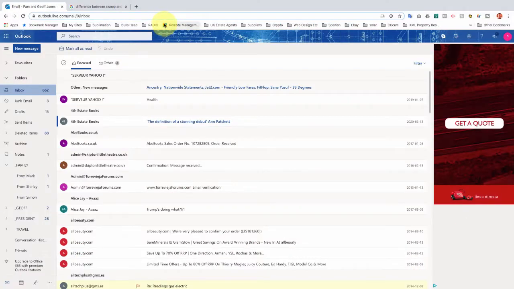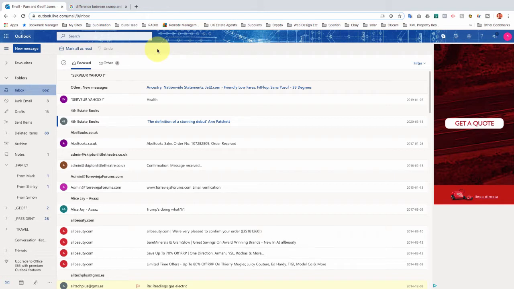Okay, so here we are for the next installment of organising your inbox to avoid your email horrors. We're going to be taking a look at sweep and automatic rules. The two are both very similar. The sweep rules are a little easier to set up and allow, I would say, a little bit more flexibility. We'll look at the differences between the two as we go along.